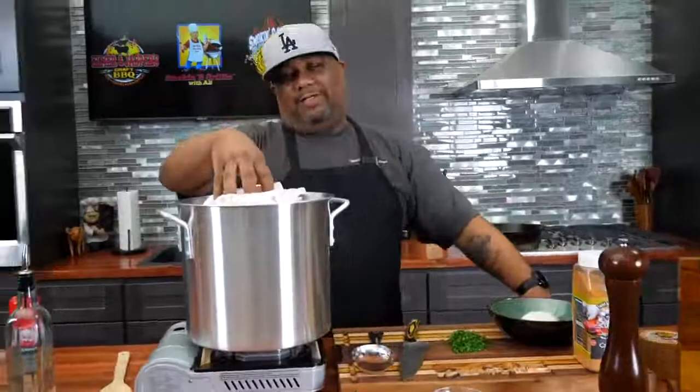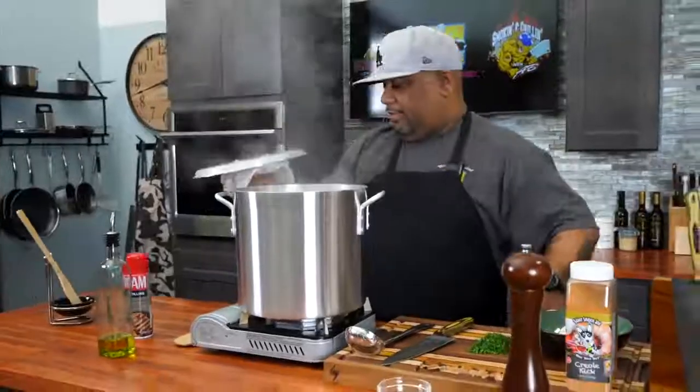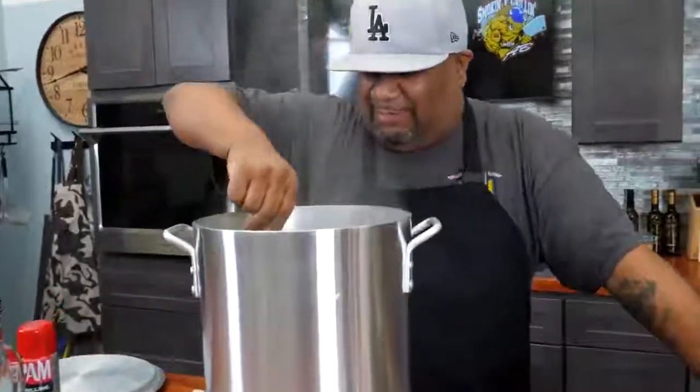I'm gonna let you guys take a look at this. This is after 45 minutes, right? So look, I'm gonna take this top off. What does that say to y'all? I know everybody's saying gumbo's supposed to cook 5, 10, 15 hours, stuff like that. But you see this right here?